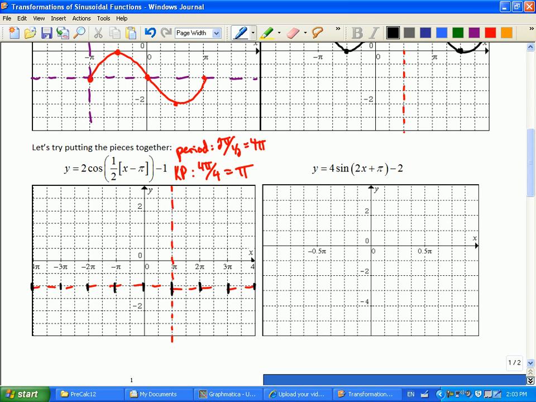So now let's actually put them on the graph. Cosine starts at the top, which in our case is 2 units higher. Amplitude is 2, so I'm going to go 1, 2 units higher. Then I move down to the middle. And then I'm going to go 2 units lower, 1, 2. Then I'd be back to the middle. So that's how I could go through the key points that are here.